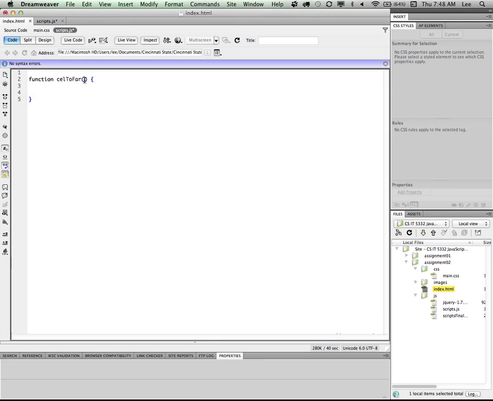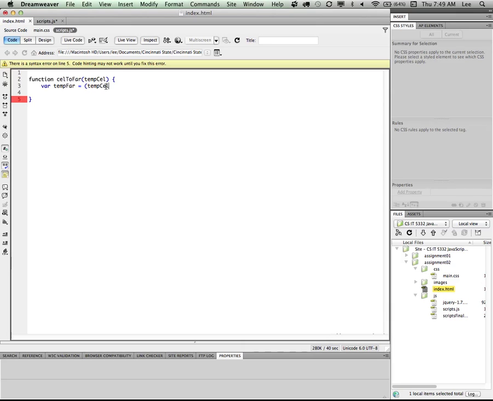Inside the parentheses, we need to declare a variable parameter that we're going to pass in of the temperature. So let's just name it temperature Celsius, or temp cell. That's what we're going to be working with in here. Inside the function, we're going to declare a variable of temperature Fahrenheit, and it is going to be equal to that conversion from Celsius to Fahrenheit.